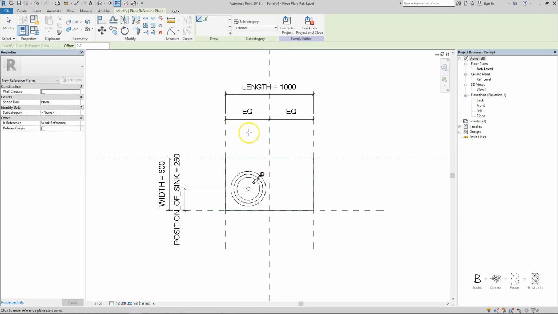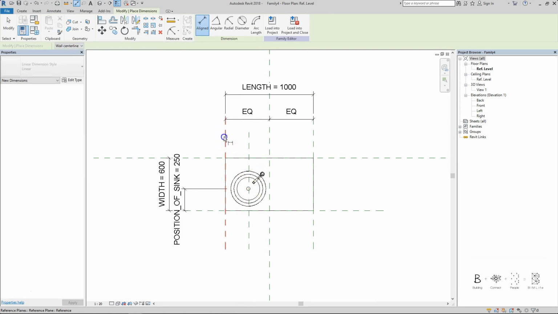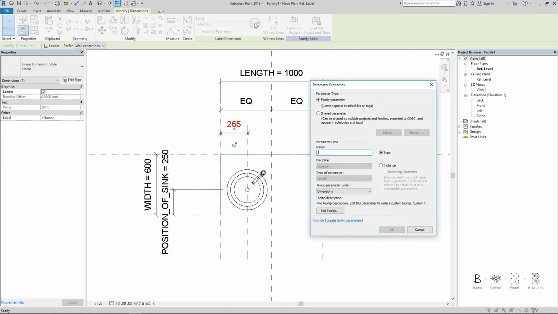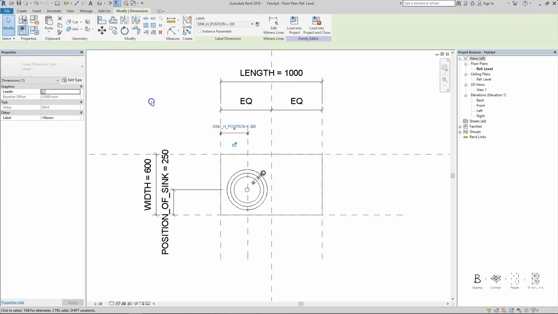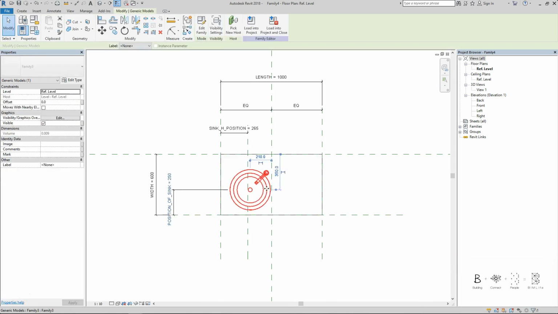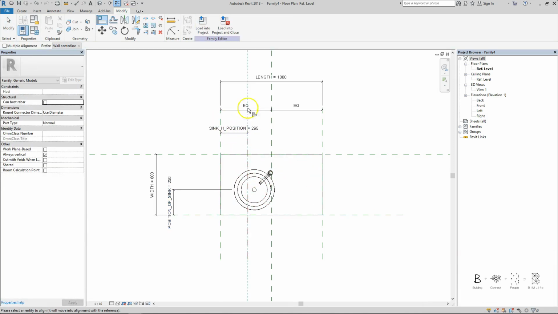And then we're going to create a reference plane to control the sink. So we're not going to directly dimension the sink, but we're going to use the reference plane, which will reduce a lot of the errors associated with families. And the parameter will be, let me see, sink horizontal H position, right? And that will be fine as a parameter. I'm going to make it smaller, and make sure to align the center of the H position reference plane to the center of the sink itself and lock it. And so let's just stop here, and see you in the next video where we will continue to upgrade this family itself.